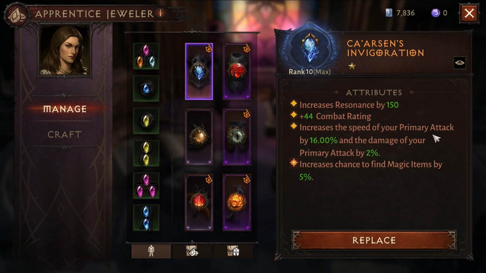It doesn't boost summon attack speed and does not speed up any of your other skills, this is only for primary attack. Very suitable for demon hunters because at rank 10 it not only gives 16% speed but also 2% primary attack damage.